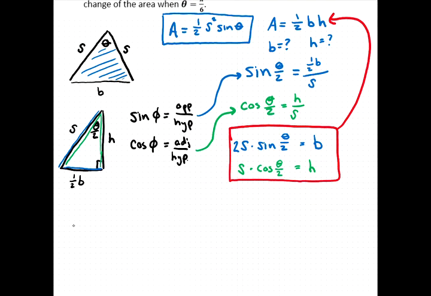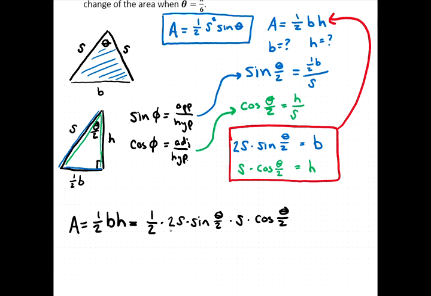All right, so area equals 1/2 base times height, or 1/2 times the base, which is given here, 2s times the sine of theta over 2, times the height, which is s times the cosine of theta over 2. So there's 1/2 base times height. It's not exactly what we're looking for, but we're getting there. We've got 2 s's, so there's our s squared, there's a 1/2. Now we just got to deal with this cosine function.